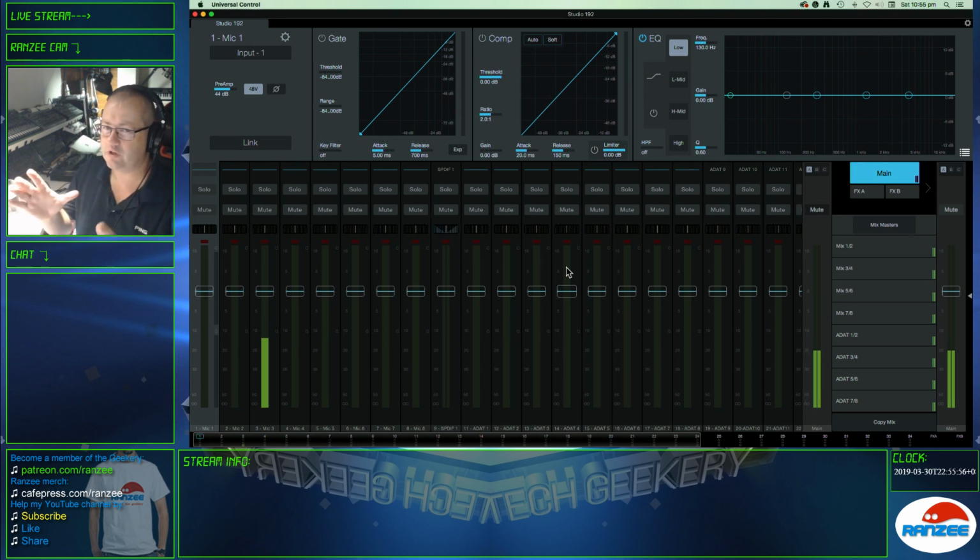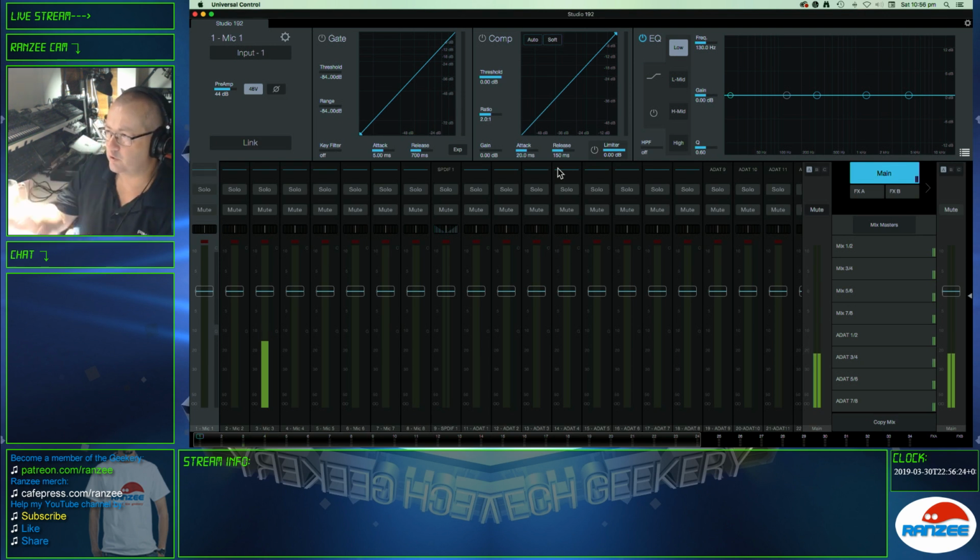But that's fine. What I love about this, though, is that now that it's connected, I can grab an iPad and use the iPad as a remote control. Especially if I'm using a mic, I'm going to be playing around with the compressor and the EQ to get the mic sounding right. One of the things I've noticed with my videos is that I'm using a Zoom mic at the moment, and I'm just not happy with the audio on my voice. That's something I'm really trying to improve right now.